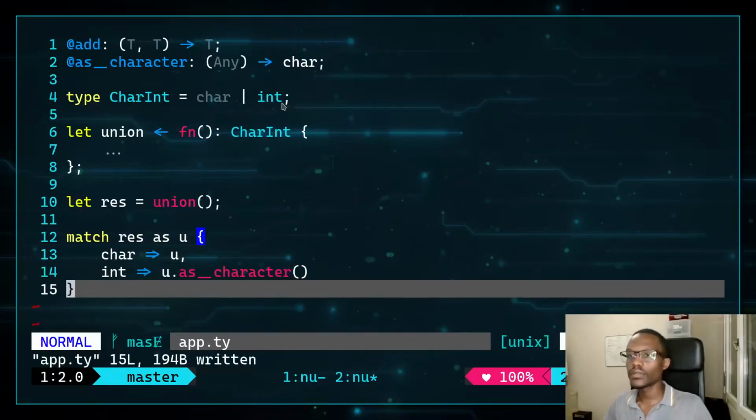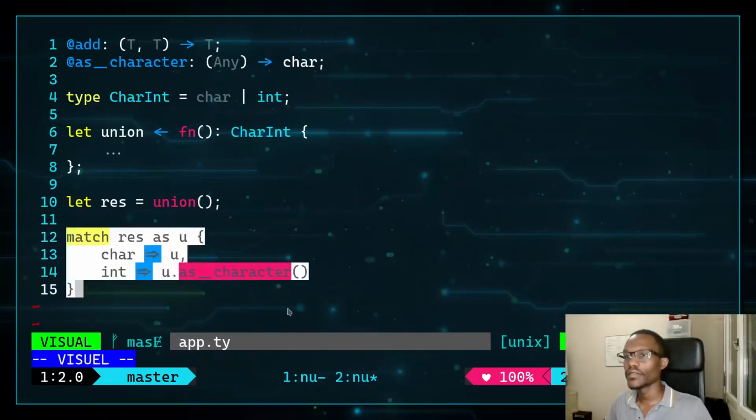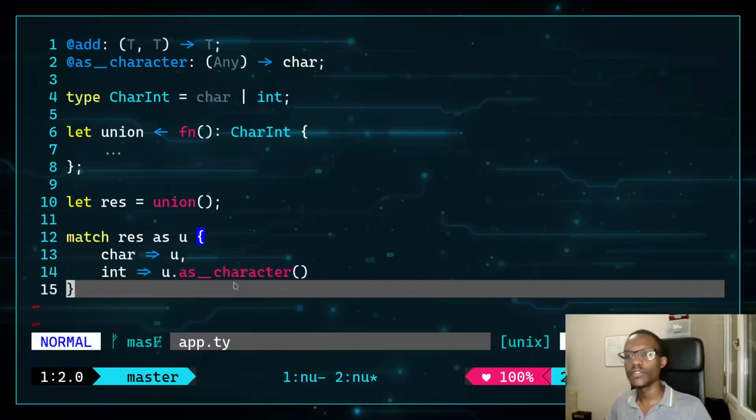You can also use pattern matching, so you can decide what to do about the type you're receiving.